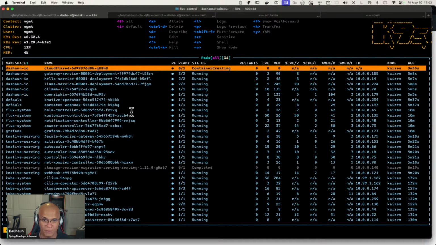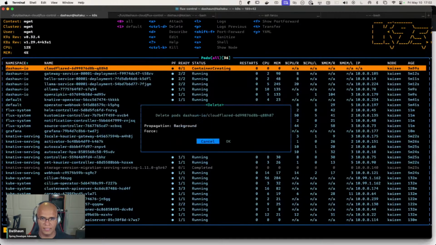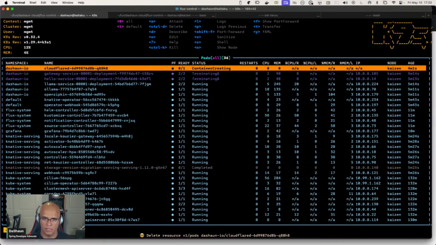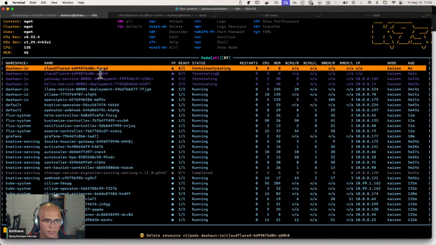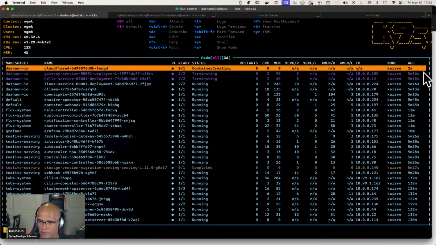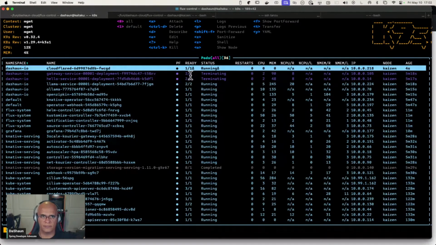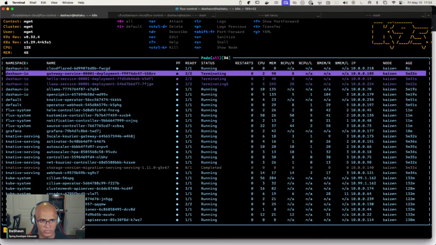Now we've got secrets. So in order to make sure that this can mount those secrets, I'm going to hit Control D so that it recreates that Cloud40 container, and now it has the secrets that it can mount. So now we're in good shape. Now that backing gateway service is terminating. It's been up for 5 minutes. So again, we're in this new cluster and it's scaling all of that to 0.